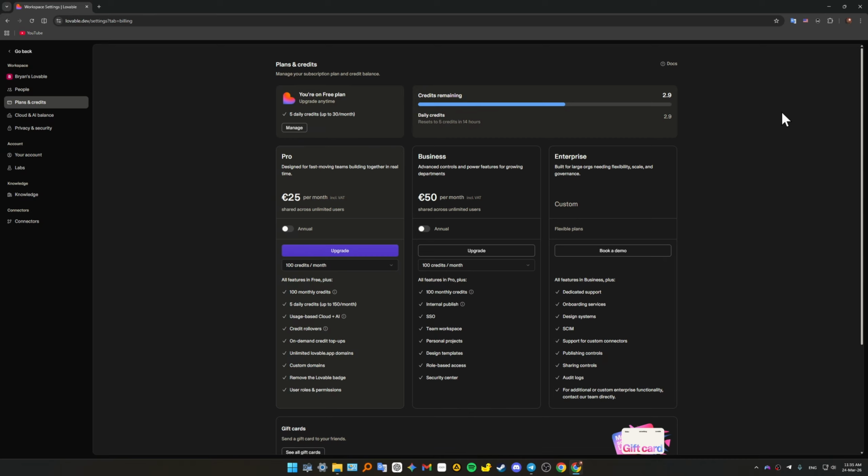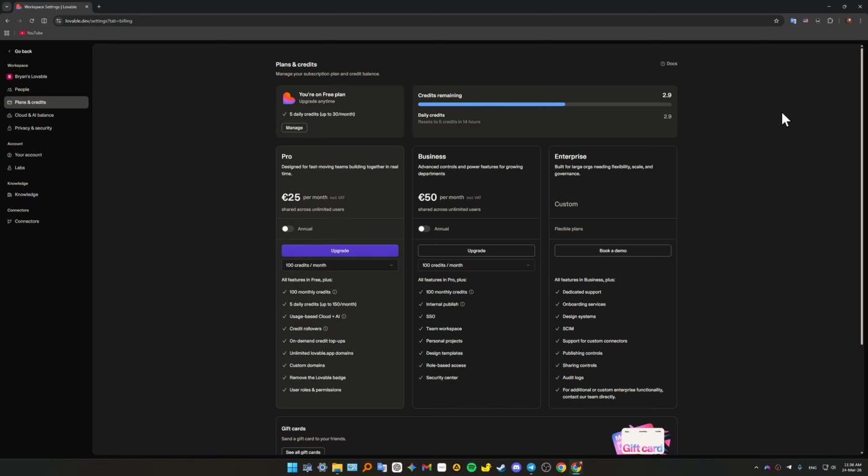And yeah, pretty much just test it out. And if you wish to purchase one, let us talk about the plans as well. In terms of the free tier, you get 5 daily credits, up to 30 a month. It's perfect for testing, but your projects are public.